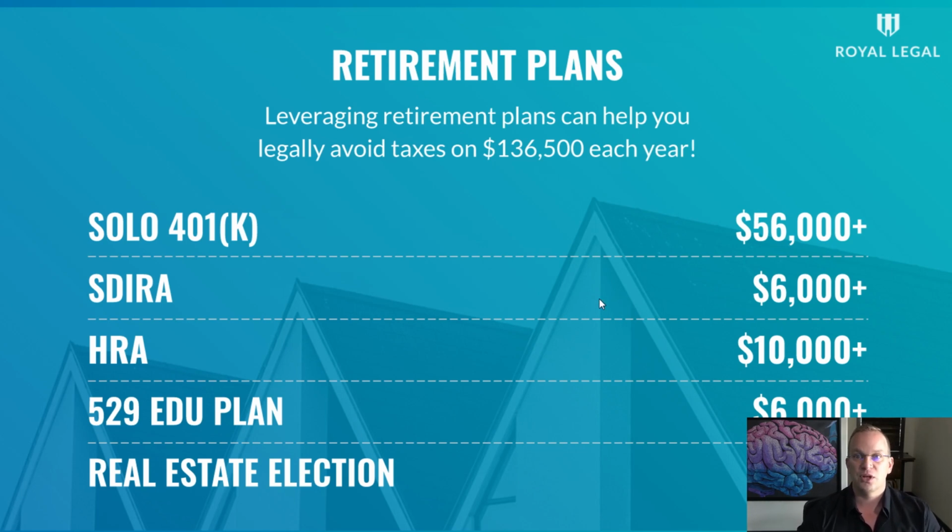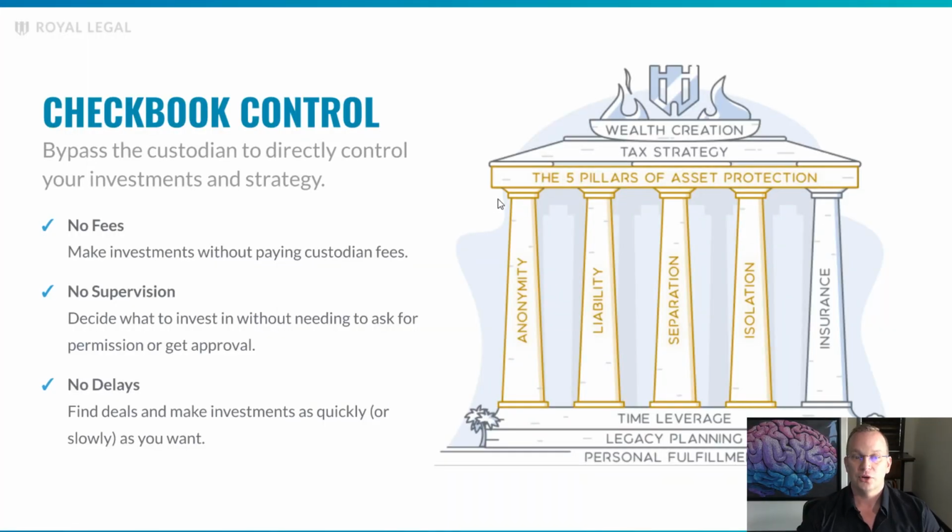But today what we're really focused on is just this one component with the self-directed IRA. As you can see here, the solo 401k has higher contribution limits, so this is normally the first thing that we do. And the self-directed IRA allows us to say, hey, great, if we want to stick with IRA accounts, this is the way that we're able to self-manage that money, as also we have additional contributions on top of our solo 401k.